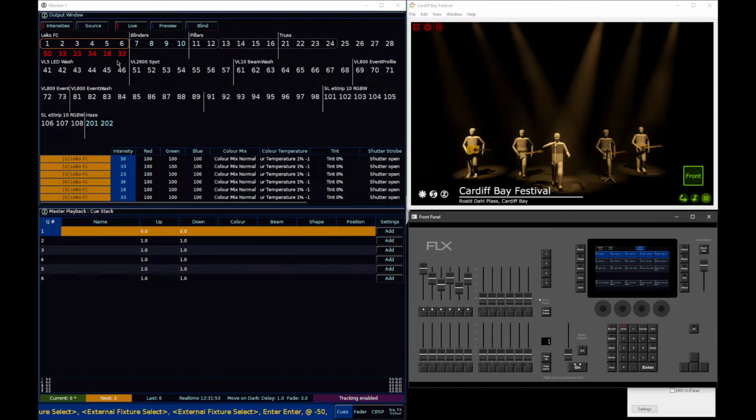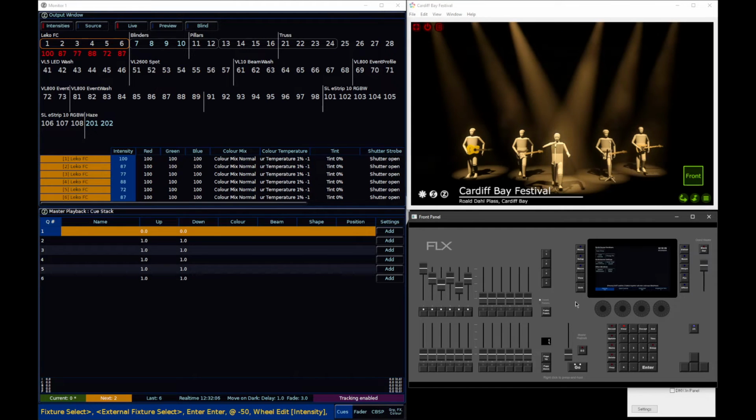Now, of course, because that is a syntax, a command line based process, you can't access that on Flex S. So if you're on Flex S, don't forget you do, of course, still have your intensity wheel that you can use to also bring the levels up or down if you wish to. So we've got our plus and minus syntax that we can use on the Flex.